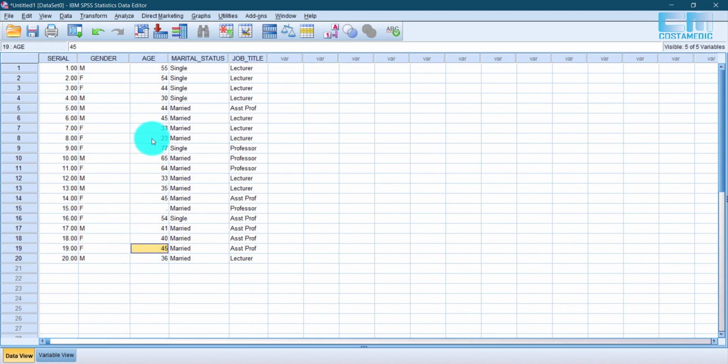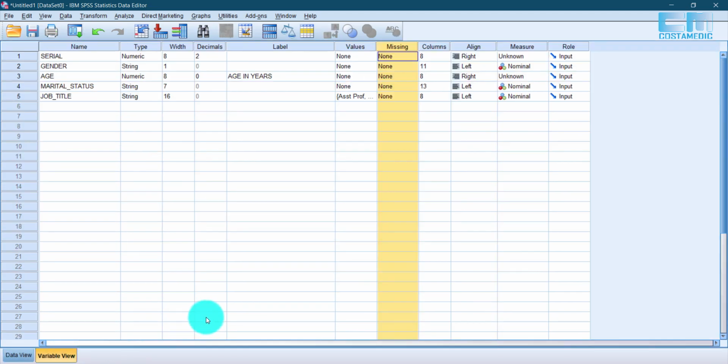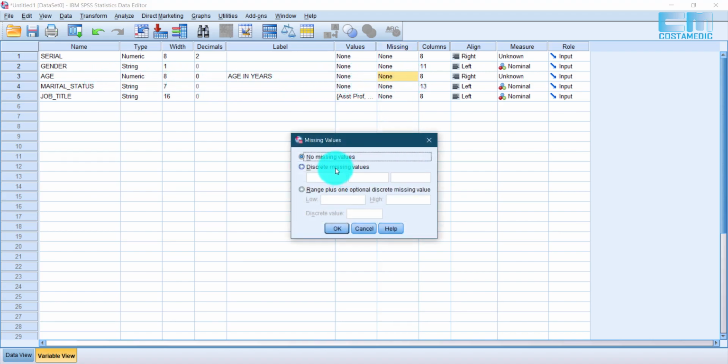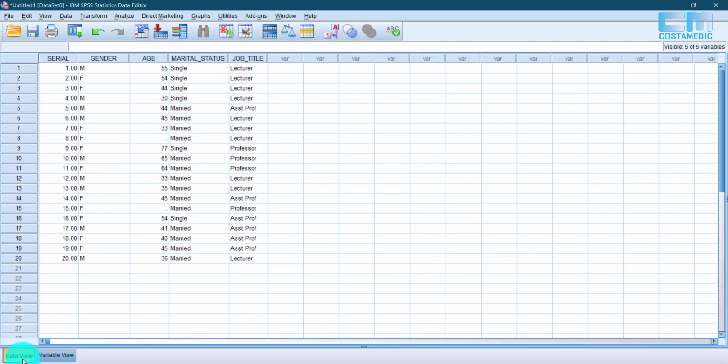Same for this person also. Then we can let SPSS know that we have some missing data. In the age column, we can add a discrete missing value which can be any number. In this case, I am going to put 999 because nobody will be 999 years old.